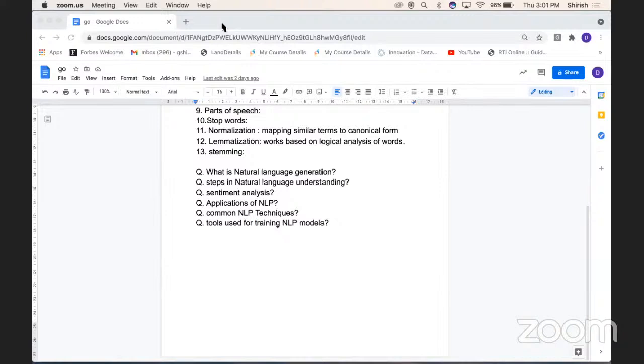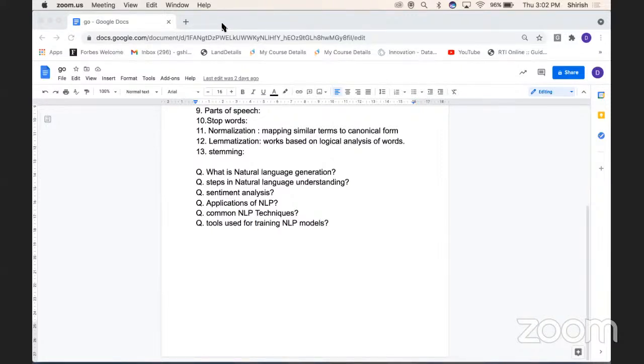It could be any form of data it receives, and we are trying to extract some kind of information out of it. So the technique here will allow the system to process and interpret data in the form of natural languages.